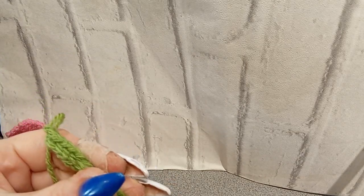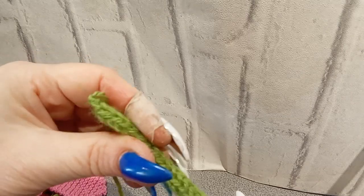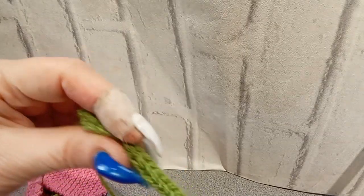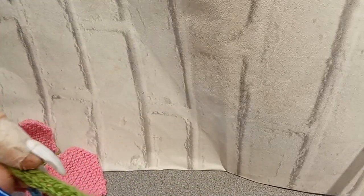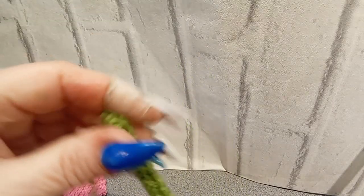If it's too long, you can cut it off. Radical. Okay. It cuts with a pair of scissors, so you can cut it off. I'm not going to worry about it because I've got the point there where I need it.